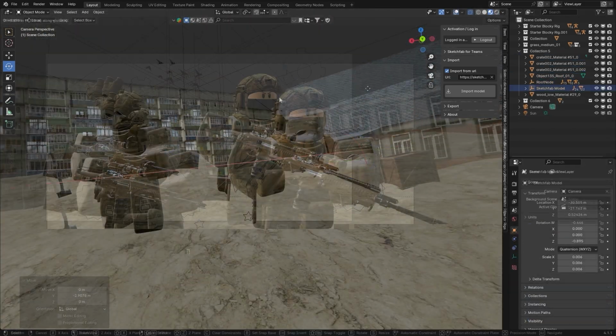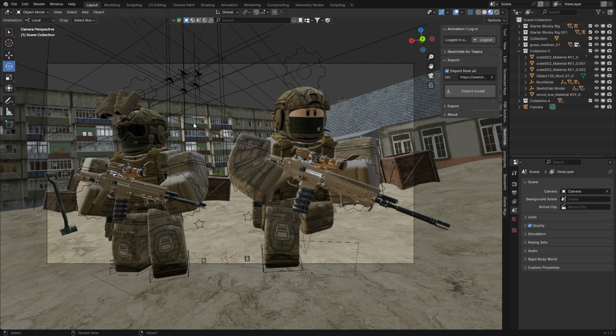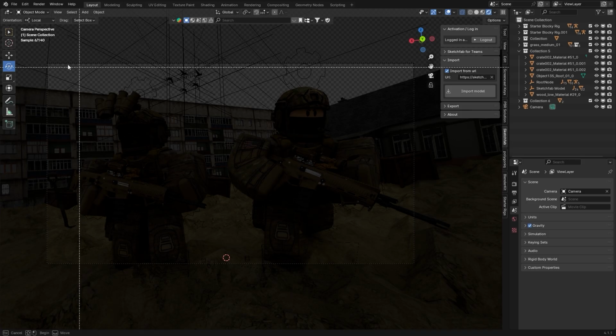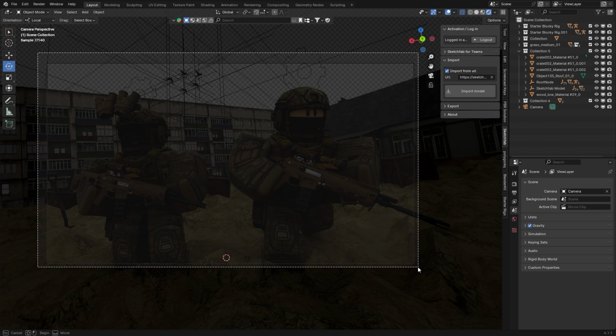So I think that scene looks pretty good. We can always come back and adjust it if needed, of course. So let's get on to a bit of lighting. We're going to be going up here and clicking this to go into render preview to be able to preview the lighting that we're doing. A nice little tip is you can click Control B and then drag over the camera view of your render to only render that part out.